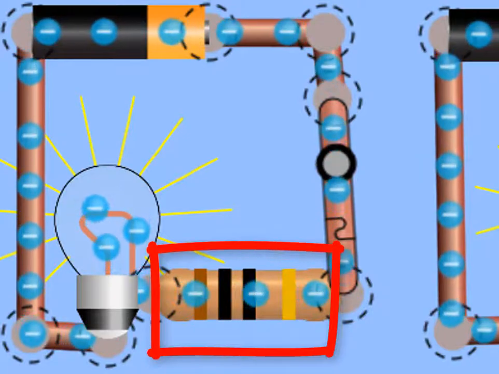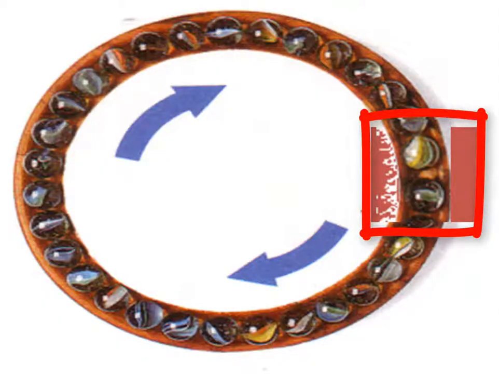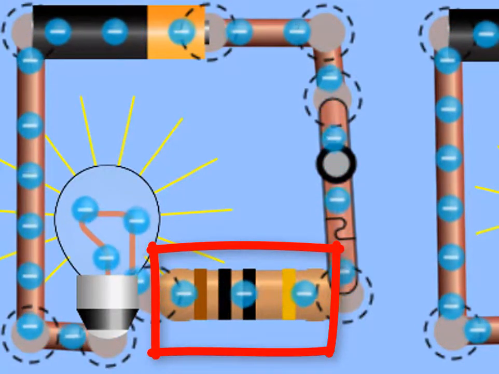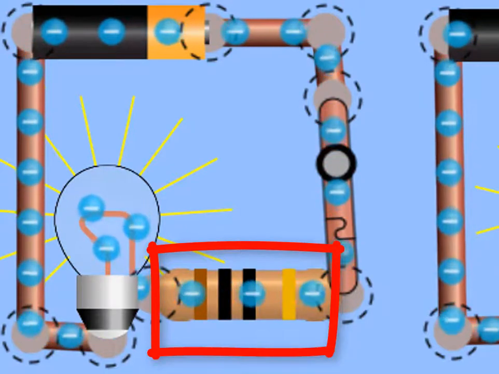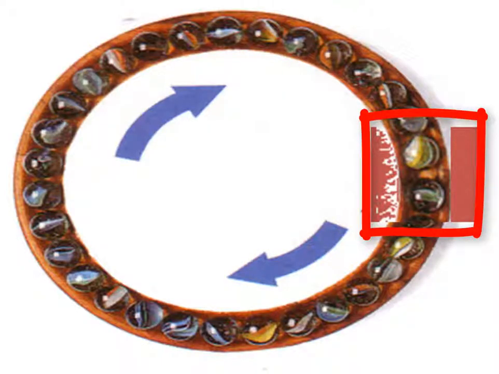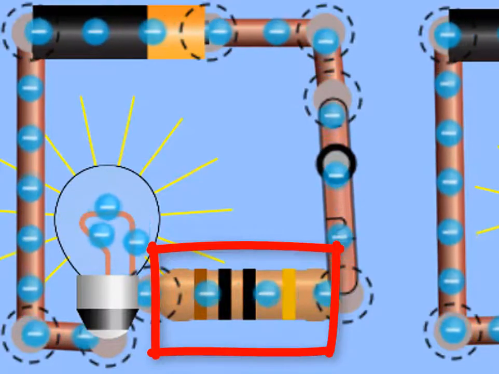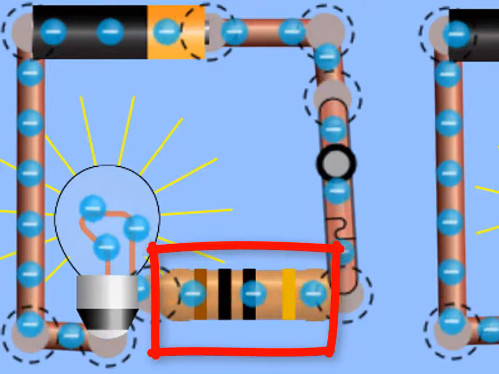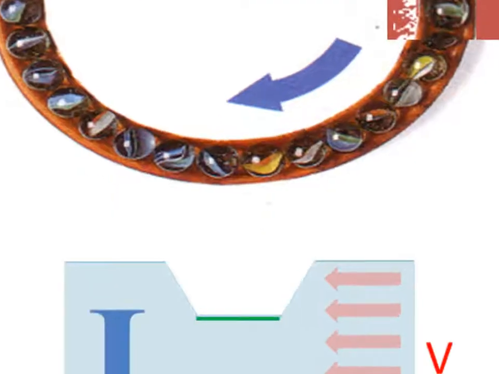A resistor is like a piece of sandpaper under some of the marbles. The sandpaper makes it more difficult for the marbles to move over it, just as the resistor makes it more difficult for the charges to move through it. Just as a resistor has resistance, a sandpaper has roughness. The rougher the sandpaper, the more difficult it is for the marbles to move over it, and so there's more friction and the marbles slow down. The more resistant a resistor, the more difficult it is for the charges to flow through it, and so the current strength is lower.